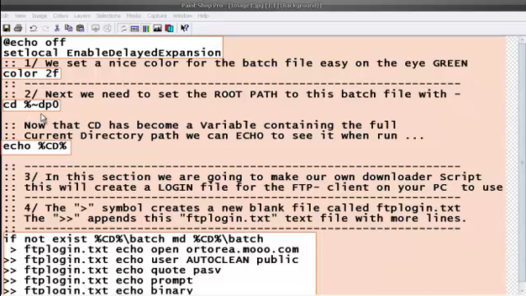Normally, the tilde sign is next to your number 1 on the keyboard, normally on the left side, and you normally have to hold shift down to get the tilde. Anyway, on UK keyboards, I'm not sure about American ones, but I think they're probably in a different location.